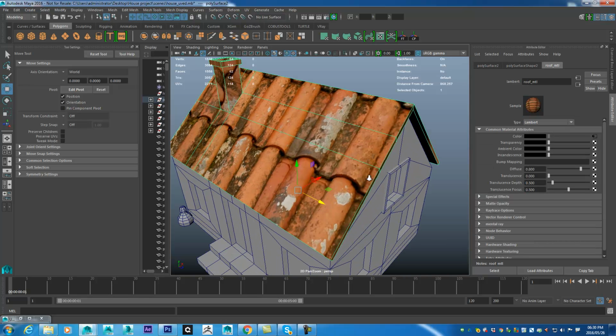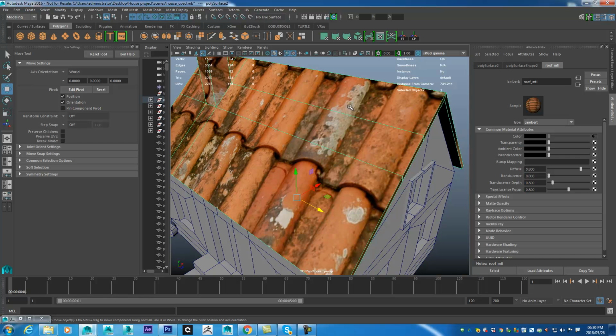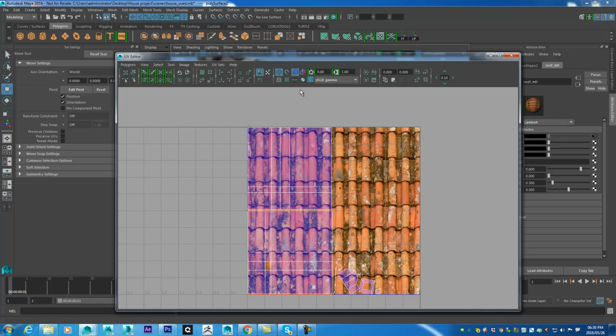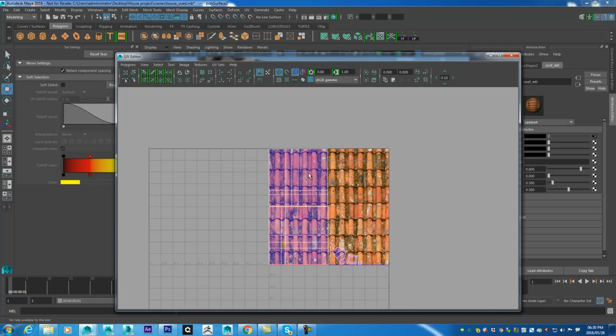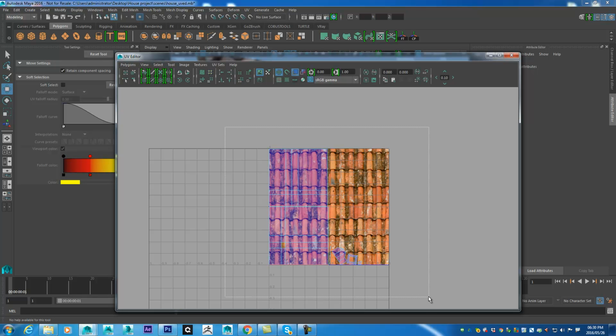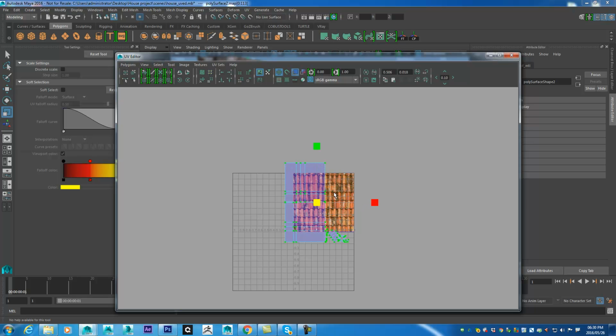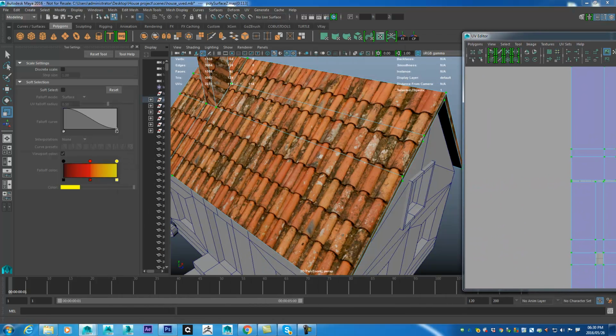So if I want to increase the repeats of this texture over the actual length of the model, there's a few ways we can do that. We can either take our UV coordinates, our actual UV template, and scale that up bigger and bigger, and that's going to repeat the texture over a larger area of the actual surface. I'm going to show you guys that method first. So if I open up my UV editor, you can see there's my UVs. If I right click, go to UVs, and then select all my UV coordinates, and then use my scale tool to increase this, watch what happens.